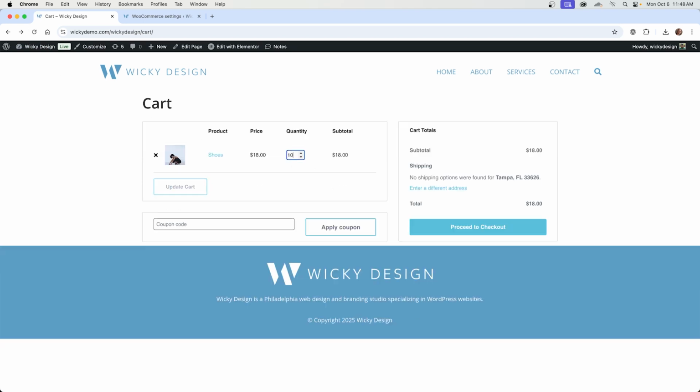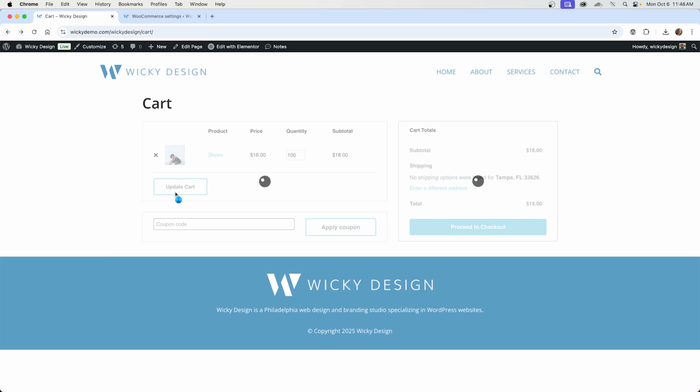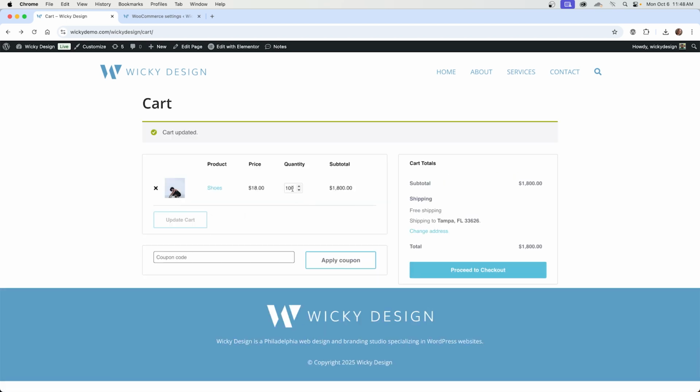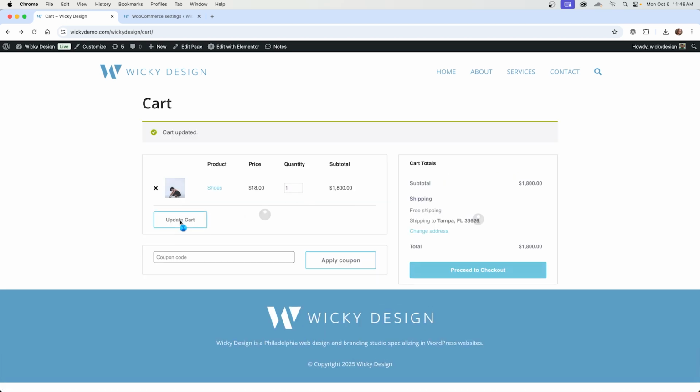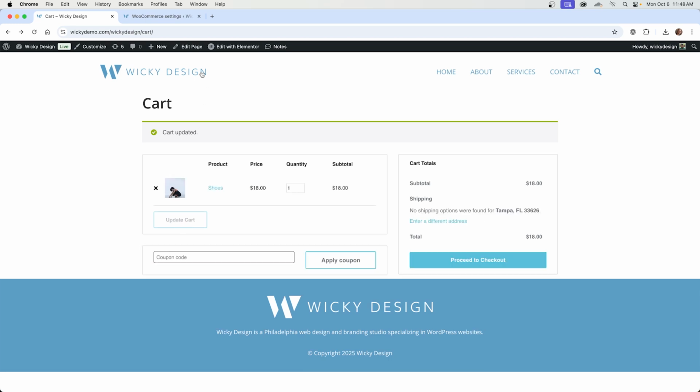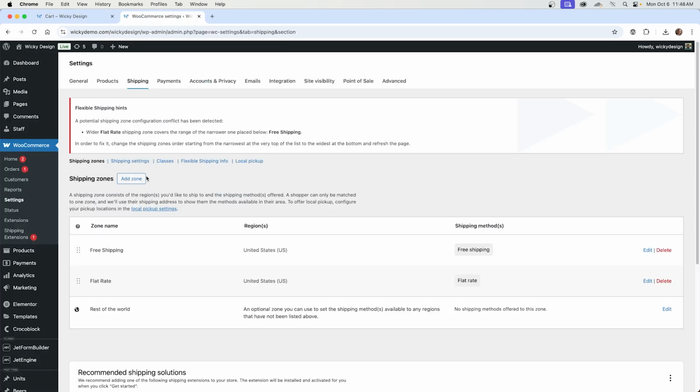So if I go into here and add 100, the free shipping will work. But then if I go back down into 1 right here, it doesn't work. So after doing some research, you do not want it to look like this, because you can only have one zone for each region. In this case, all of your shipping has to be included underneath this one zone right here. So it's only going to take into account, I believe, the very first one right here.